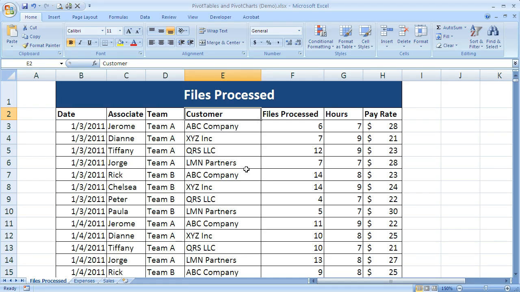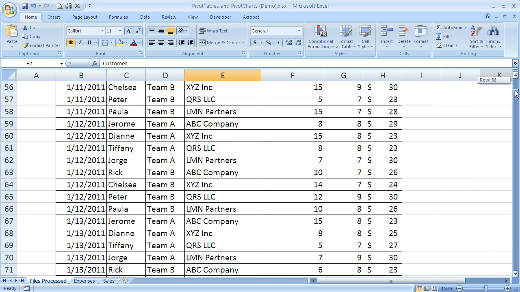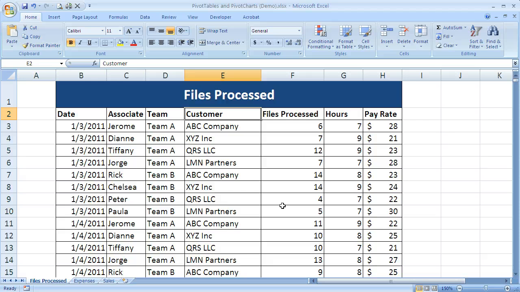I've got a table, and you've probably worked with some tables like this before. And if I scroll down, you'll see that this is a very long table. In fact, it's over 1,000 rows. So when I'm looking at this table, one of the first things that jumps out to me is it's a lot of information that I can't really do much with.